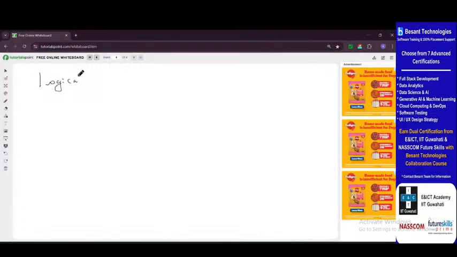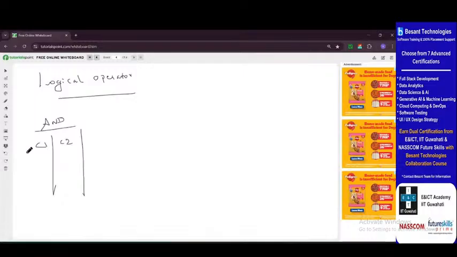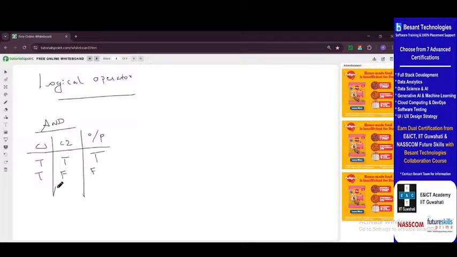Logical operators are and, or, and not. According to the truth table of and, when you have two conditions and you're connecting these two conditions using the and operator, it will be true only when both are true. If any one condition is false, the output will be false.